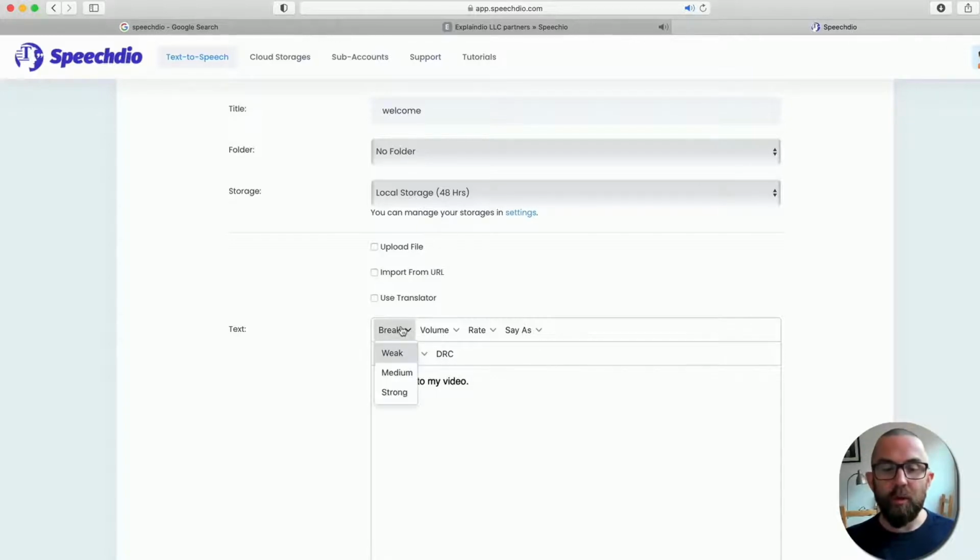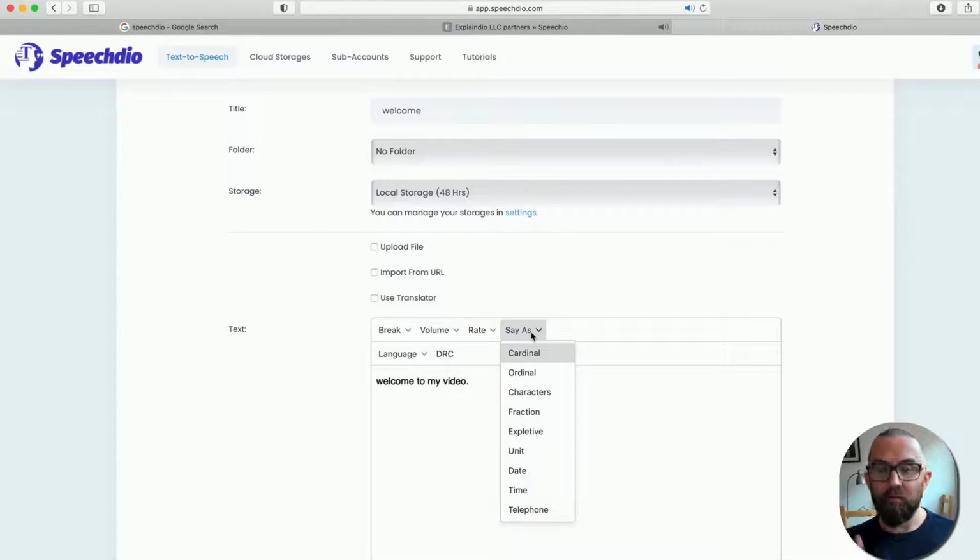Now you can do a break, you can increase the volume, you can say go slowly, fast, extra fast, or say as. So for example, if you want to say something as a telephone number, ring us now on 814-814-814, you would just use that option there.